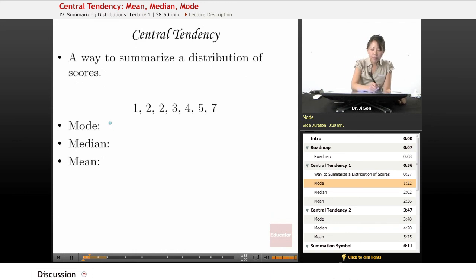When we talk about mode, we're going to be talking about most frequent value as the center member. So in this case, with 1, 2, 2, 3, 4, 5, 7, two is the most frequent value. And so because of that, we're going to say that's one way we could describe the center.